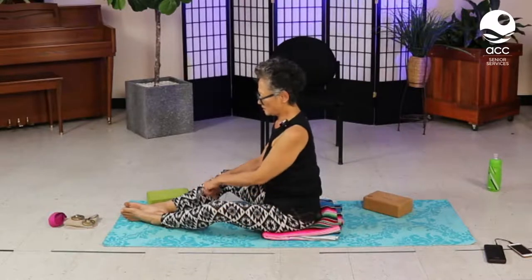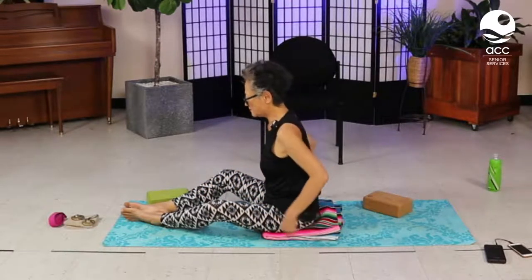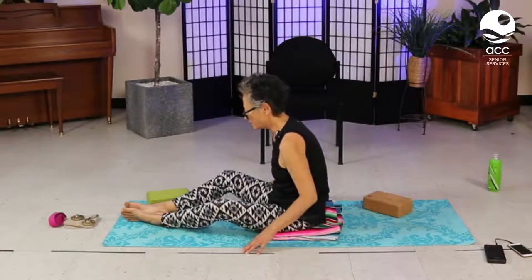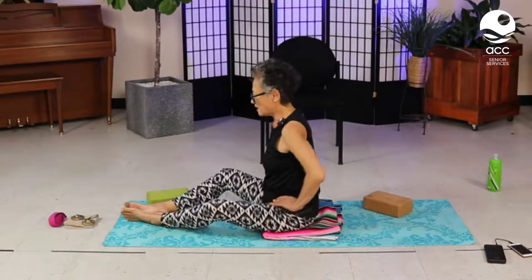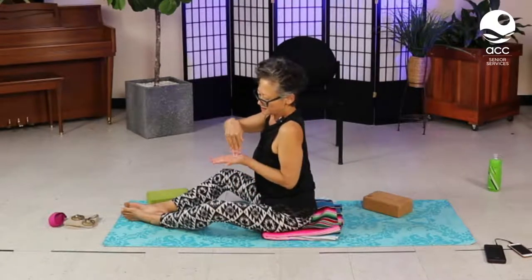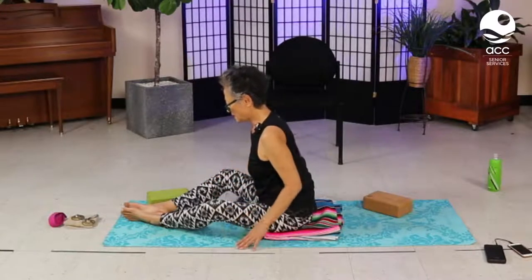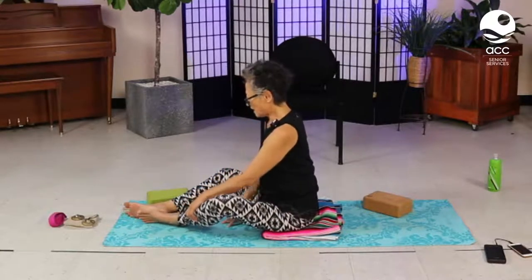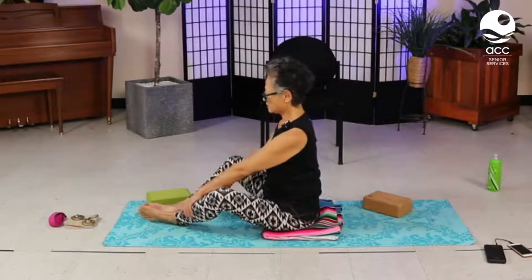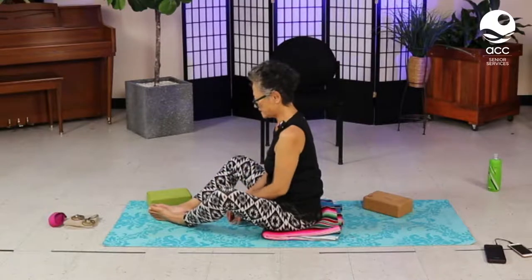So you can bring the heels away from the groin if you find that tightness in the knees and the hips is causing a curving of the back. We really want to bring the tops of the hips to be upright so that the spine is just sitting nice and synced in at a 90 degree angle, maybe a 45 degree angle if you need. But we can adjust all of that as we're bringing ourselves into our version of butterfly in a seated position.